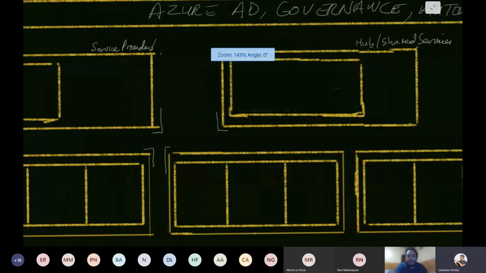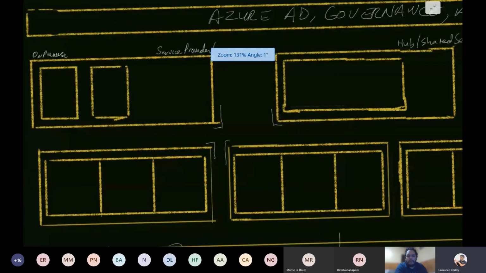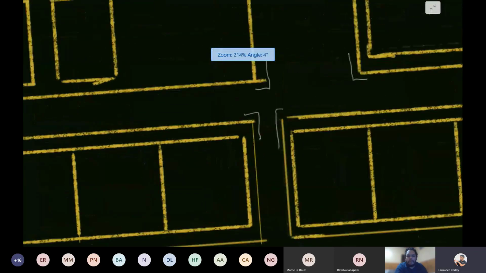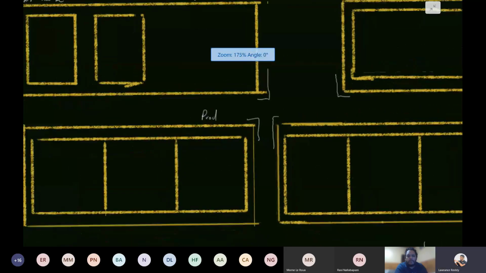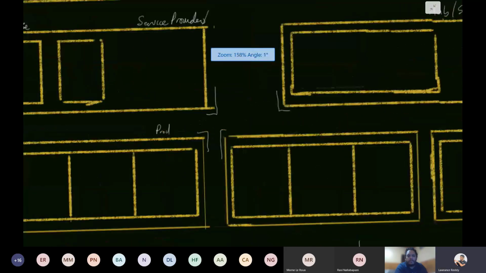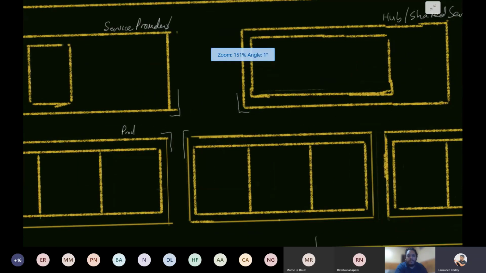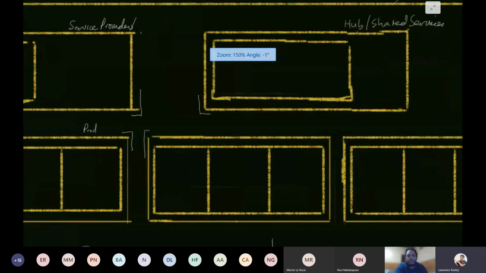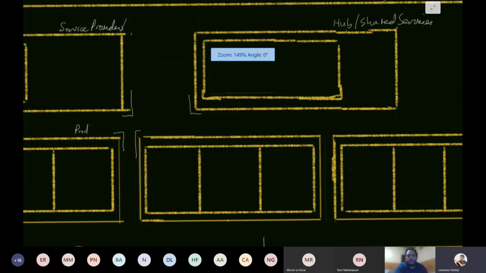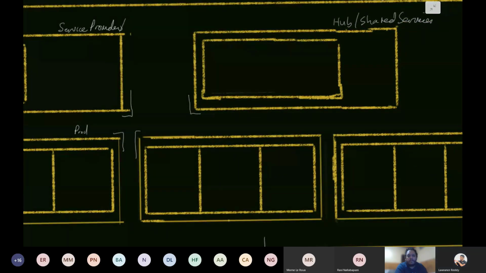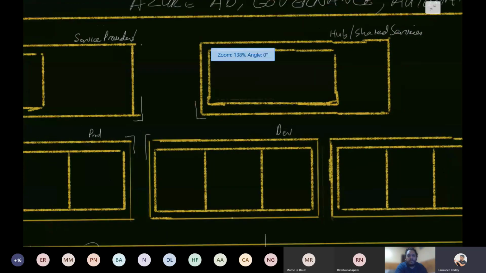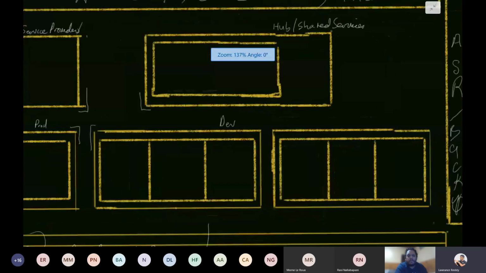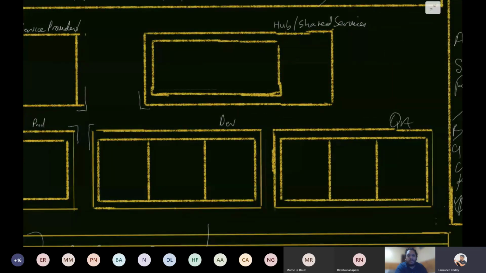Then you will have a production subscription. You could, like I said, split this up into prod or non-prod, but in most cases you wouldn't. There's almost always a development subscription, and what we have is a QA subscription. You might have another one, Playpen.